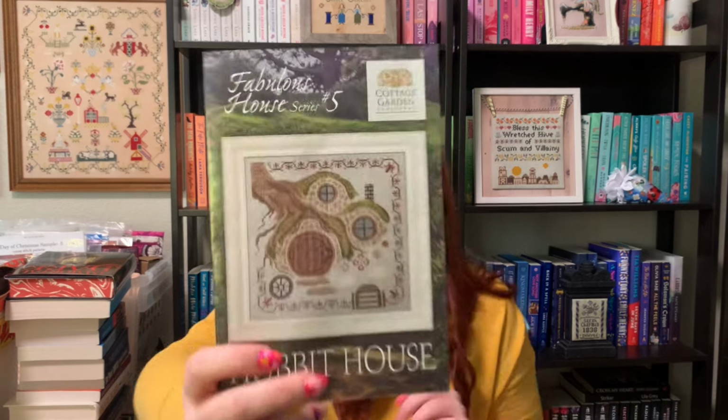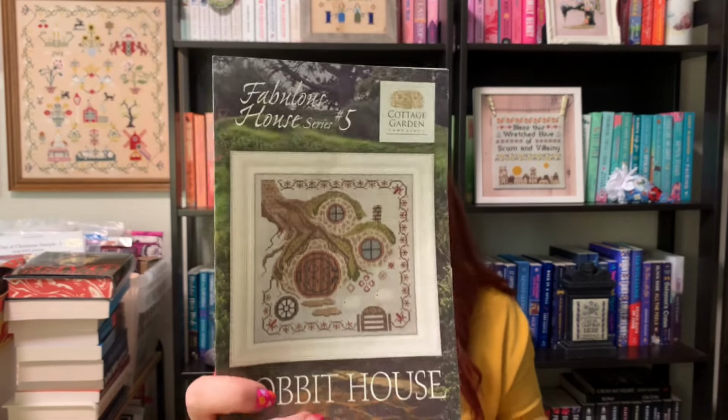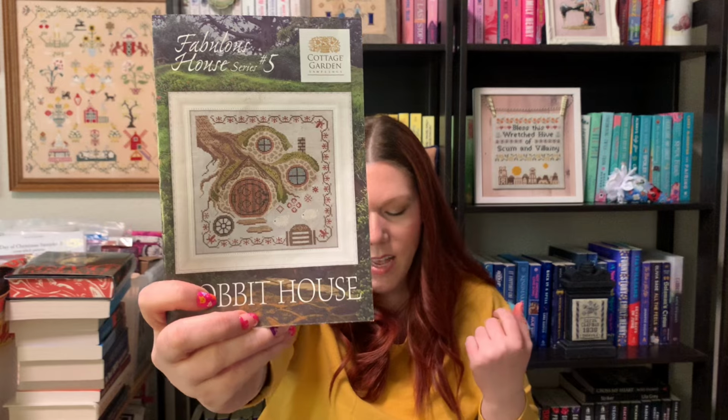All right, I had a new start. Another one. I had several. Cottage Garden Samplings Hobbit House. I loved it. I bought it the second it came out. I love this one. I mean, how could I not? This calls for all DMCs and 1 Classic Colorworks. I did have the Classic Colorworks it called for.